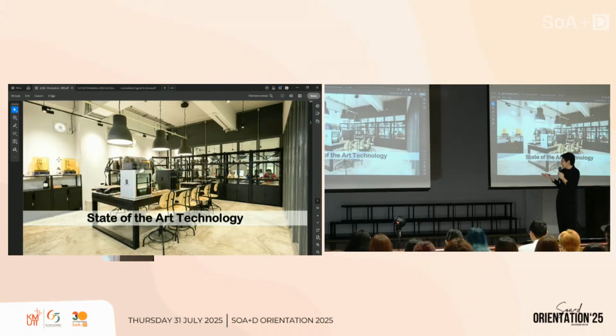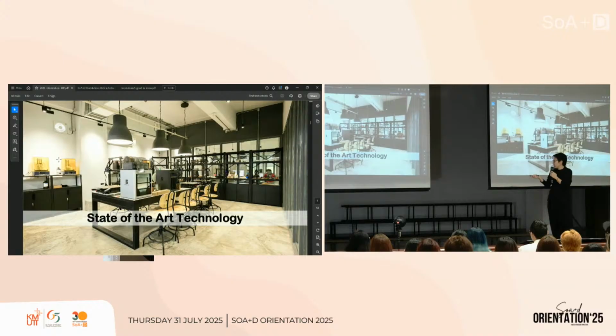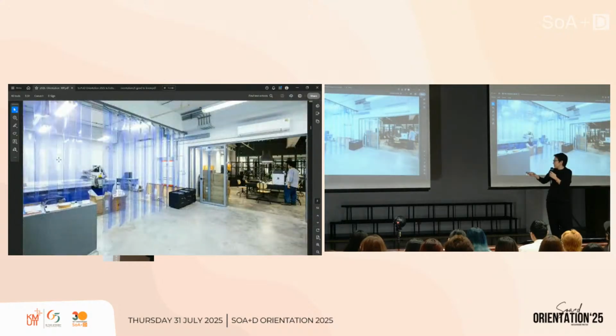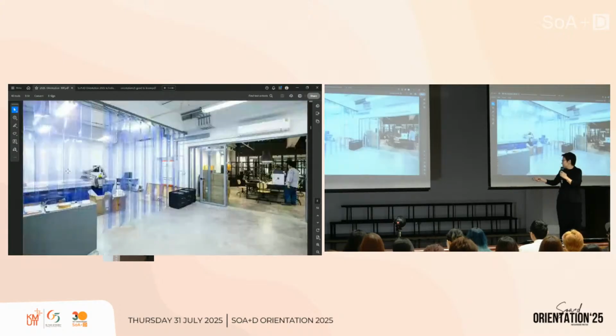We have a very good, well-equipped fabrication lab. Some of you might already use some of this equipment. There are 3D printers, a lot of 3D printers. Architecture students can use them for your models or building models. Design innovation students can use them for anything you can. But I would also encourage you to make models by hand, not everything printed, so you can practice your skill.